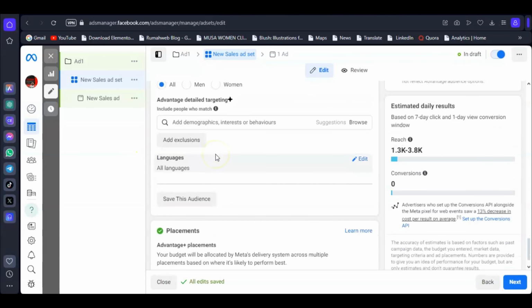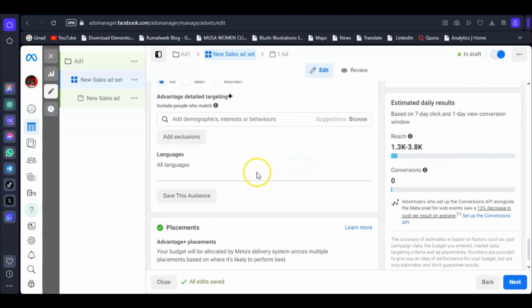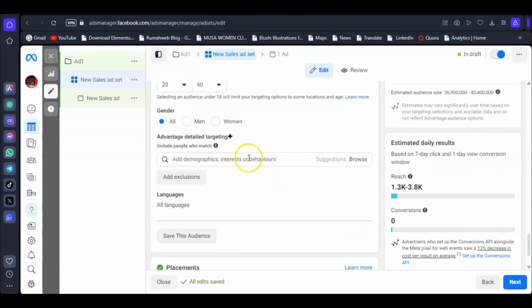So once you select it, come to this detailed targeting here now. In this place, you need to be very specific and careful, because here is where you select the people that are going to be viewing your ad on Facebook. So you need to be very careful with your audience targeting. Depending on the products that you want to promote on Facebook, whether you are promoting a digital product or a physical product, just search a keyword that is related to the product that you are selling.